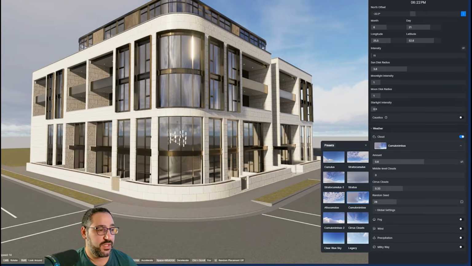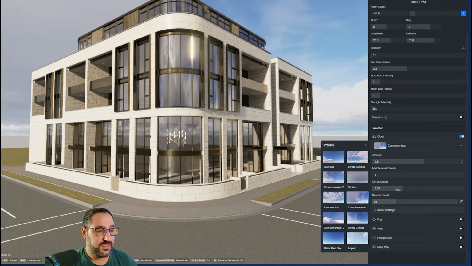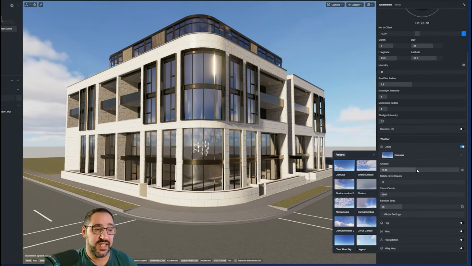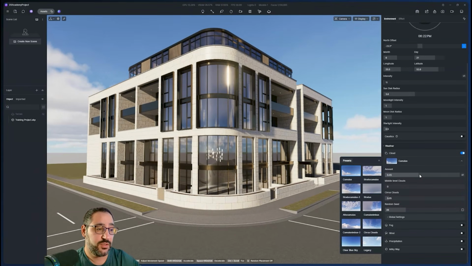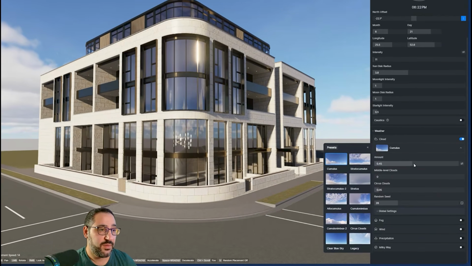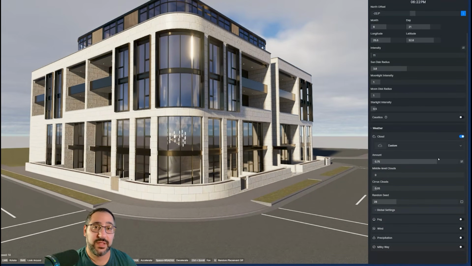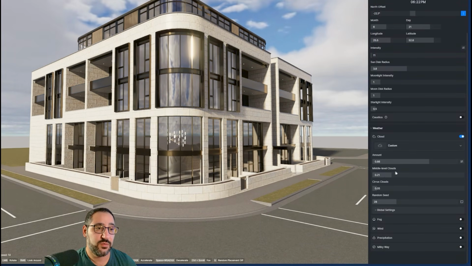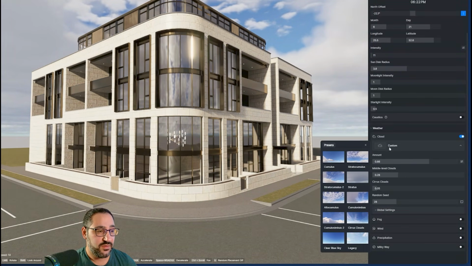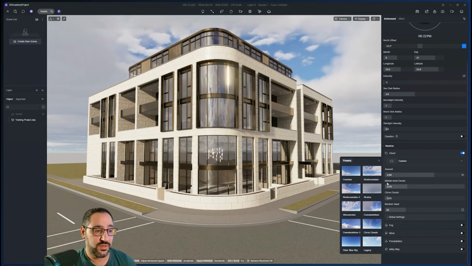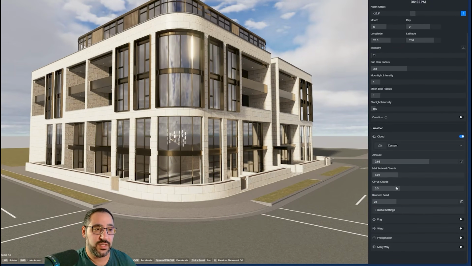And now here's the cool thing about all this. You see how these sliders are changing? Well, this is dynamic, so I can actually go from one template to another in theory, right? If I boost this, it's going to make it look more overcast. I can even add more mid-level clouds. So now it's custom, but this is looking more like one of these guys, right? So although I started here, I can easily go there. My point is it's all customizable. Don't feel like you're stuck in one.